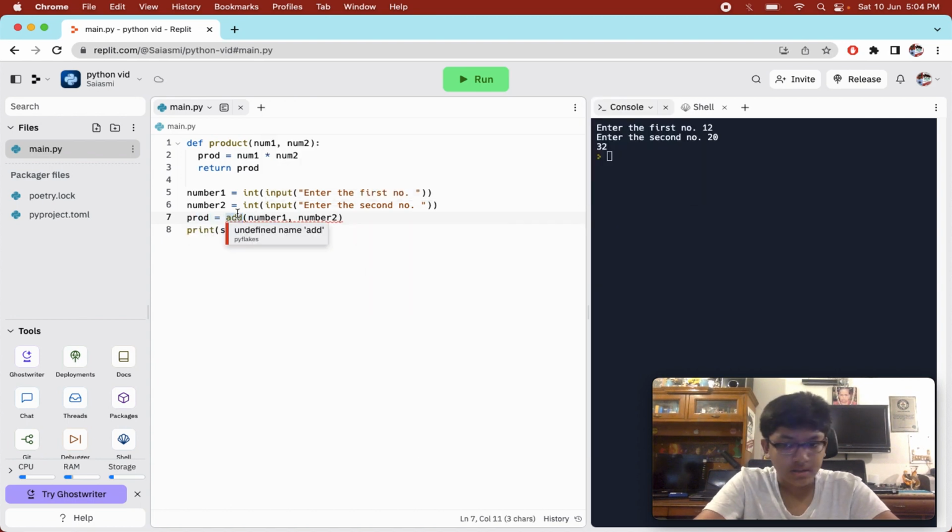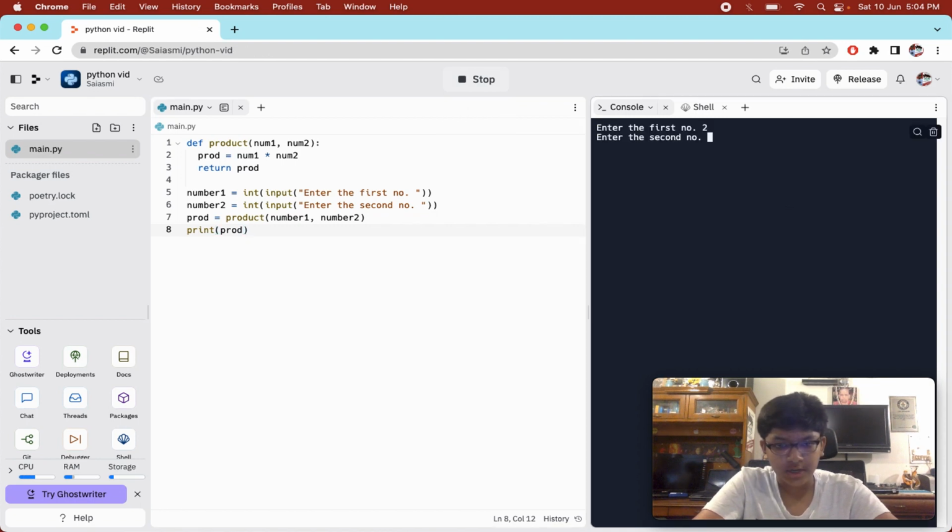And we'll call the product method, and we'll give it number 1 and number 2. So in this, we have a product function that will take out the product of the two numbers passed to it, and then it will return us the product. When returning the product, we'll save it in the prod variable and then print the product. So if we say 2 into 4, then we get 8, right?